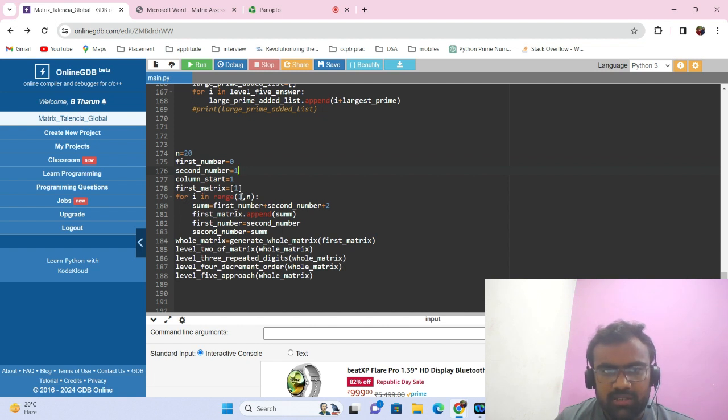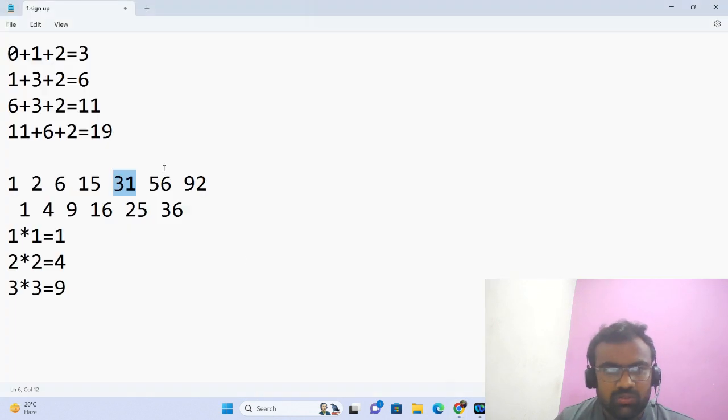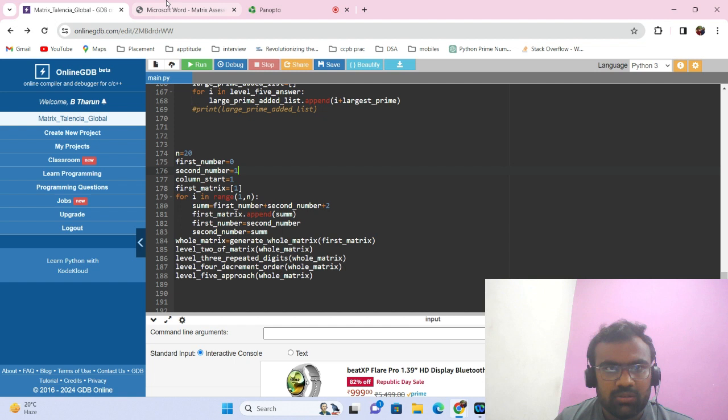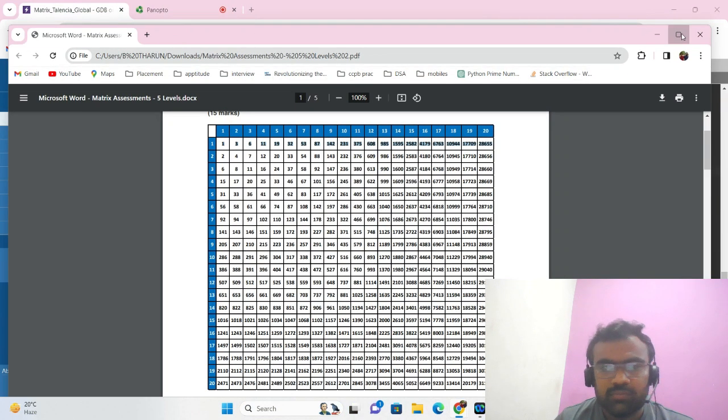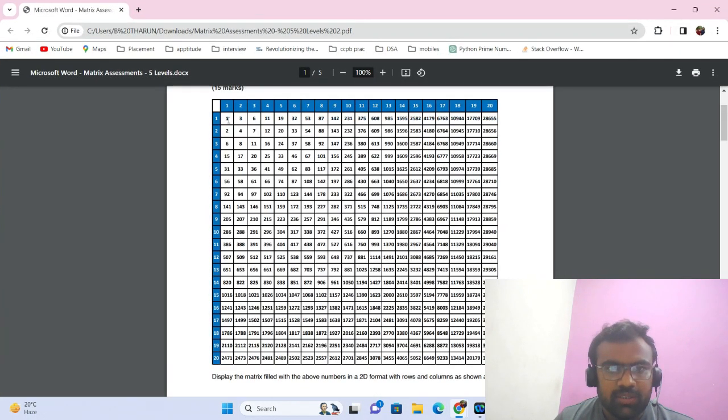The first index has to be declared by us, so based on 1 we have generated the series.